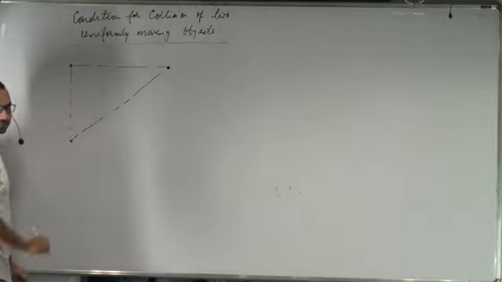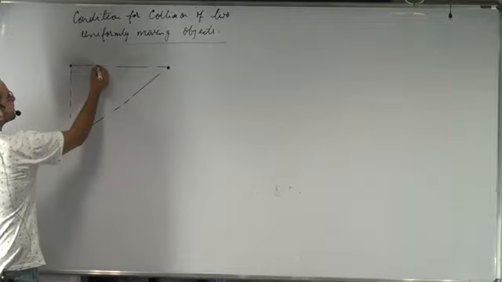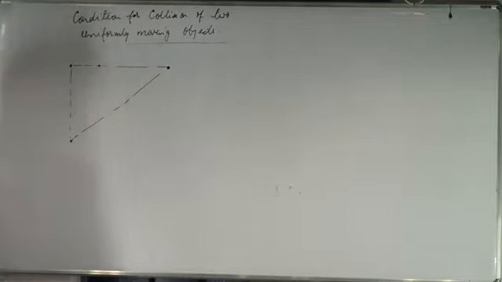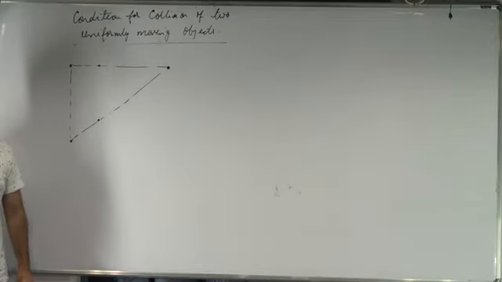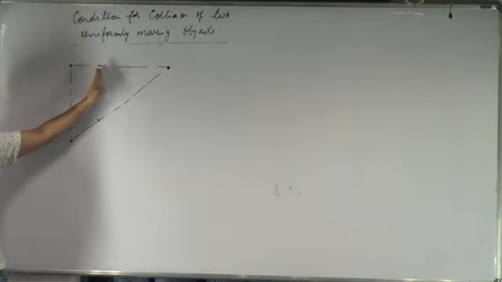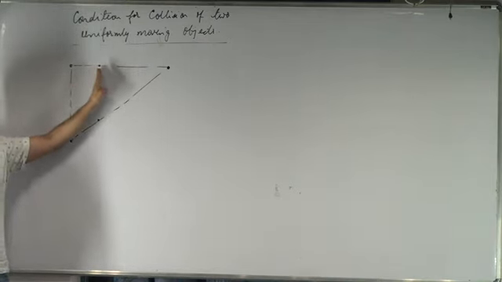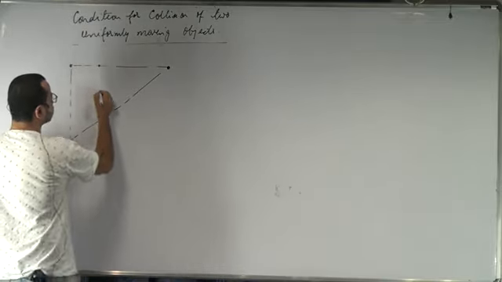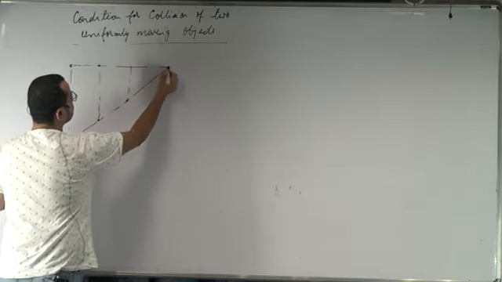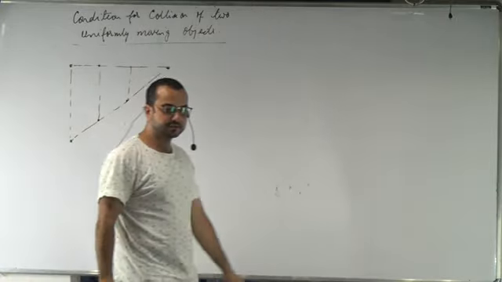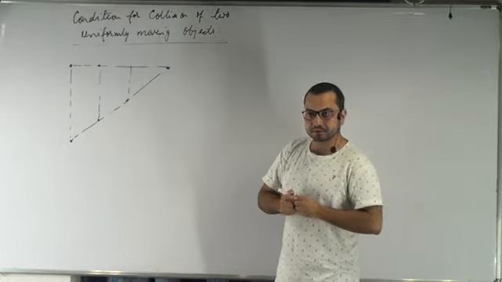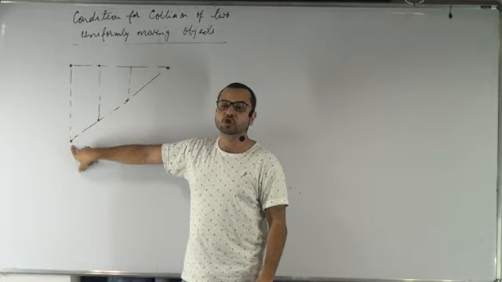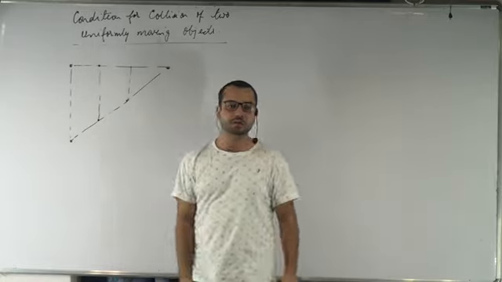Directly towards that person. And no matter where this guy is, suppose this guy is over here and the ball reaches this point, at any point in his journey, what is he going to observe? According to him, he is stationary and the ball is going to hit him. What is the direction in which the ball should be moving so that it hits him? Always towards this guy. And finally, he'll get hit. Is that clear? And that is the condition for collision of two uniformly moving objects. Matlab, the relative velocity should always be directed towards him.